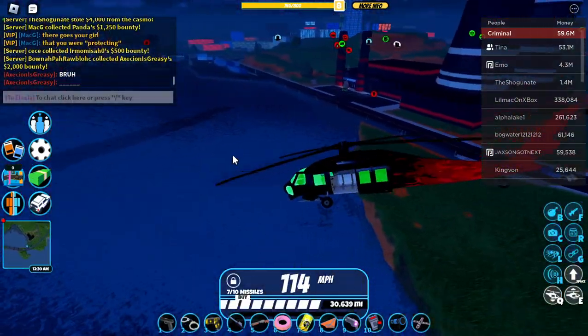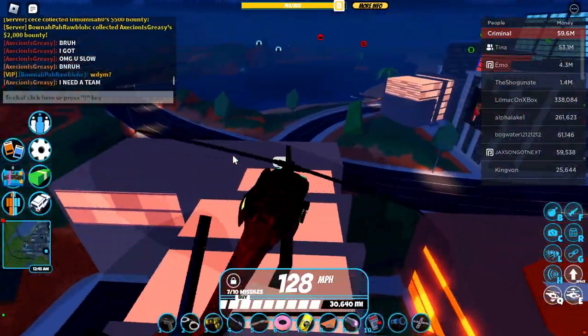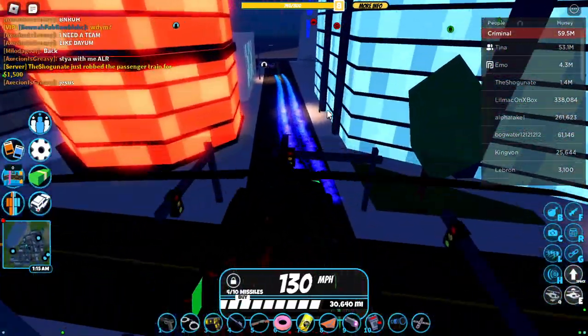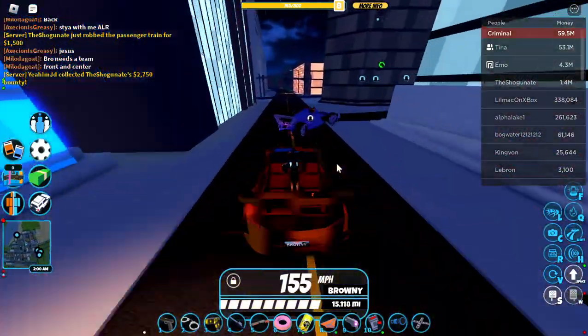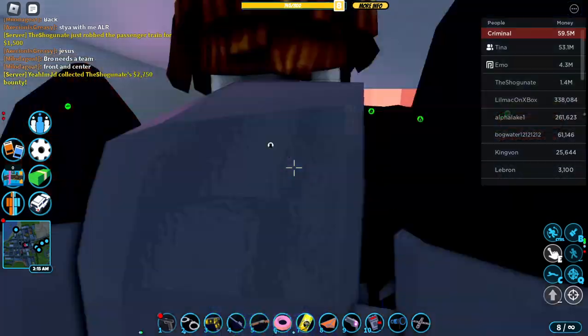This guy just said, bruh, I got OMG you slow. What do you mean? I got you. I need a team. Like, they dumb. But yeah, here's this guy going around here again. Yeah, I need myself an actual car. This guy is now driving right through here. Okay, boop, let me just put maneuver this guy. Let me shoot out this guy just like this.